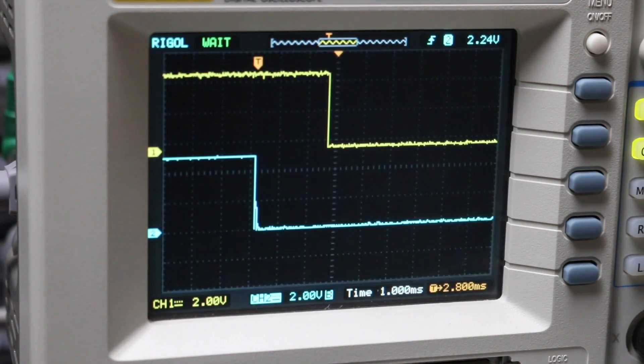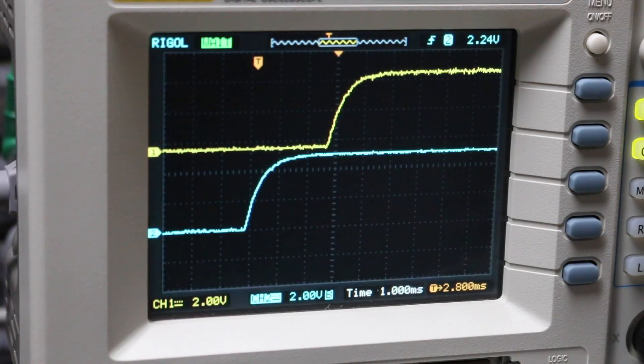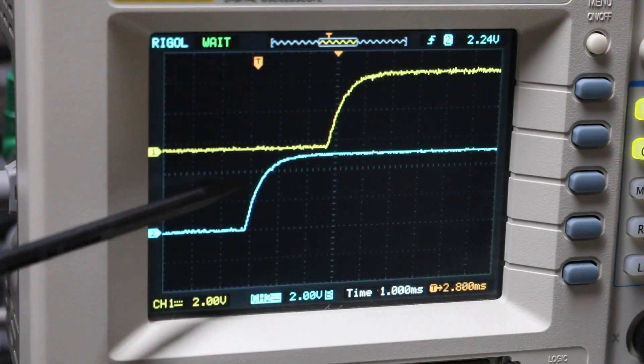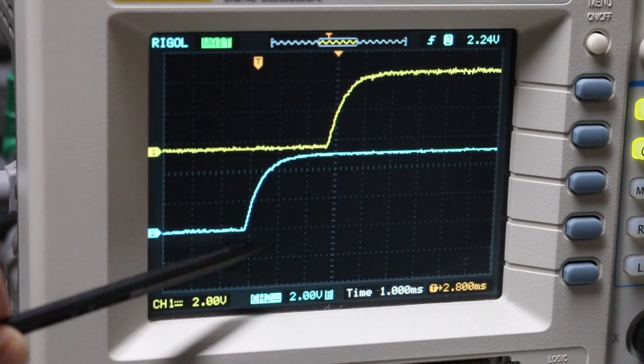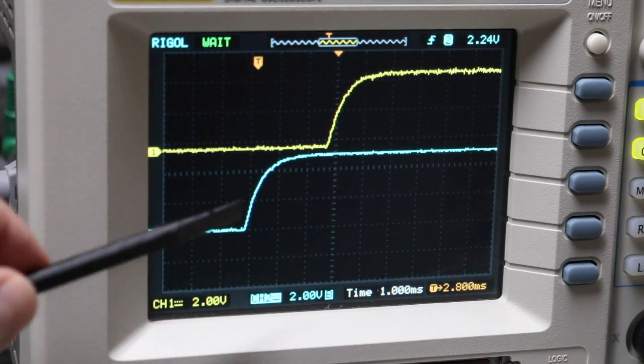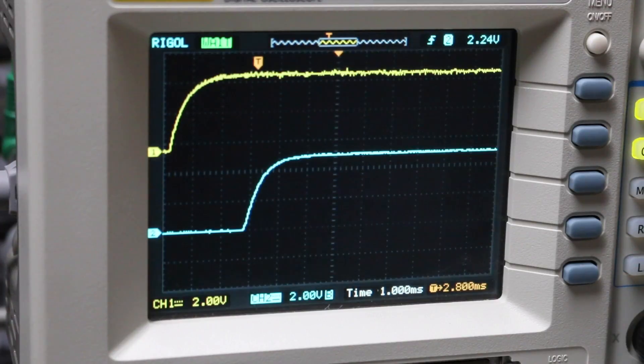Now I've added the RC filter — let's see the difference. An RC time constant of 500 microseconds means that after 500 microseconds we should be somewhere just over 3 volts out of our 5-volt signal rise. With 2 volts per division, 3 volts is about halfway through our 1 millisecond division, so it looks about right — we rose about 3 volts within 500 microseconds. Now let me try to get some contact bounce as well as some closer timing signal edges to see if it looks reliable enough with this lag.